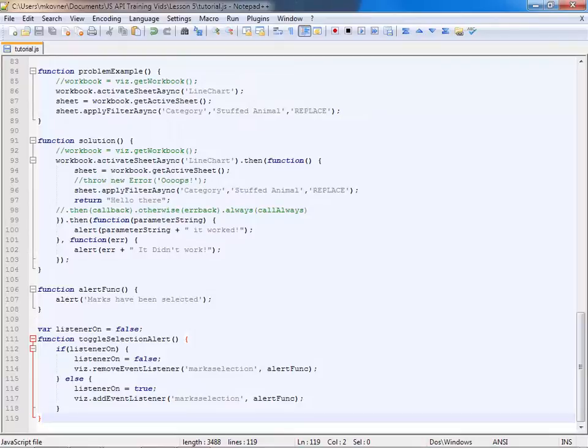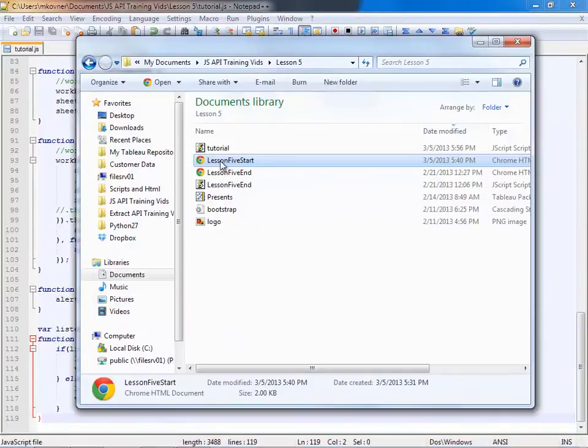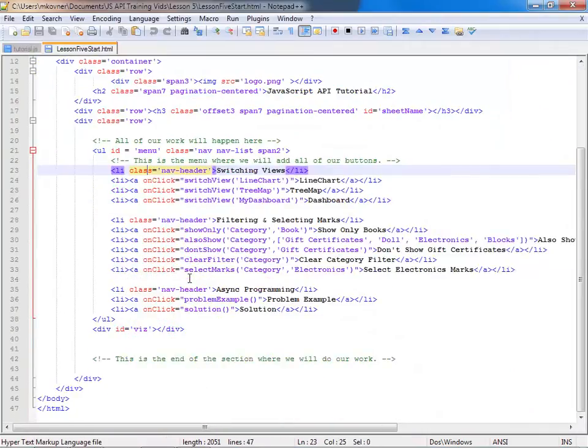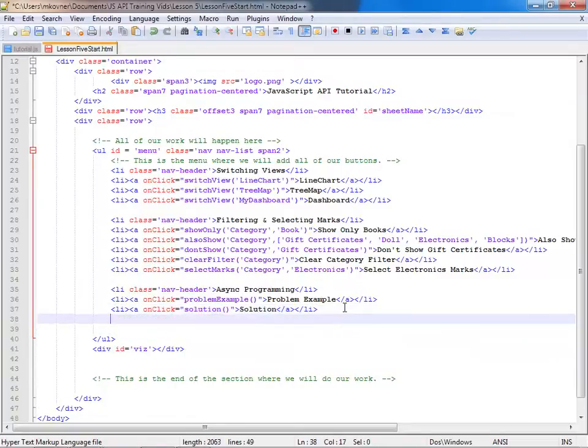Hit save here. Now we need to go to that HTML file, Lesson 5 Start, and make sure that we add a button for that. Now, we're only going to create one button in this video, so I'm just going to keep it in async programming here. Go ahead and grab our solution button, copy paste it. We'll go ahead and call it Toggle Selection Alert.